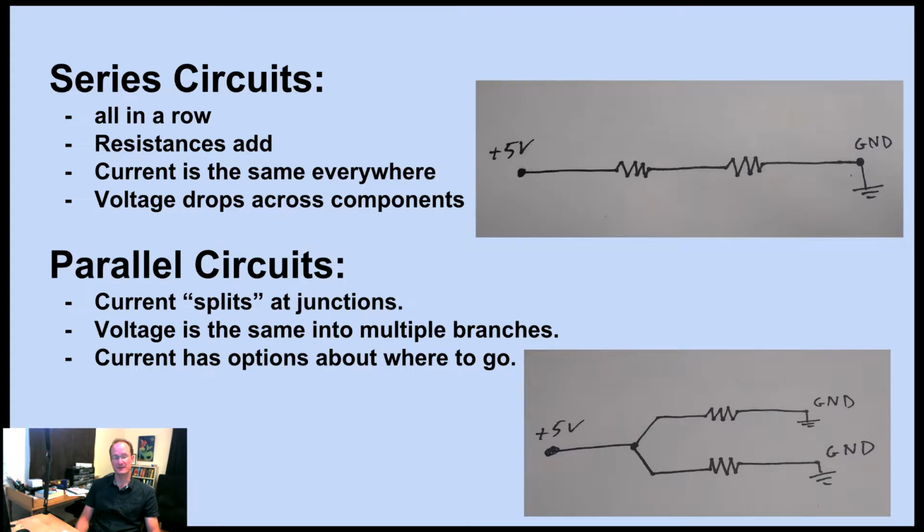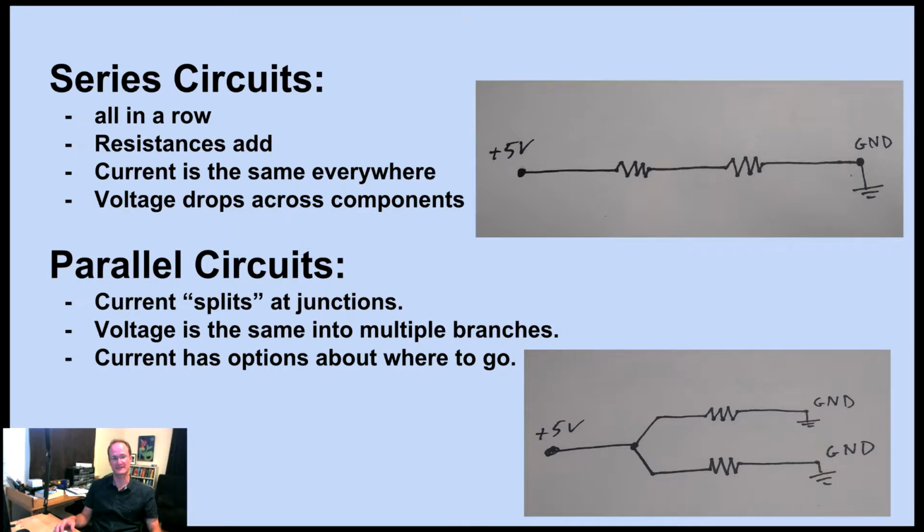The important things to note about a series circuit is that the resistances add. So if you need to add 50 ohms to that circuit, you take a 50 ohm resistor and you just plug it right in. Okay, if you need to add 200, you just take a 200 ohm resistor and put it right in. And the current, if you have 0.5 amps going through one resistor, you have 0.5 amps going through the second resistor as well. And then, as we'll see later, the voltage drops across components, but don't worry about that yet.